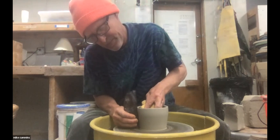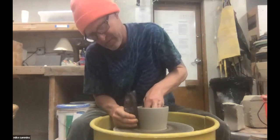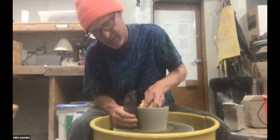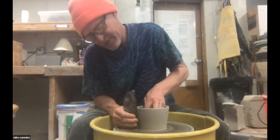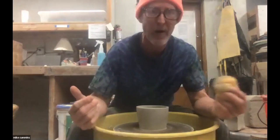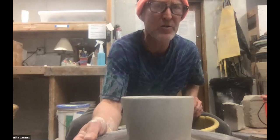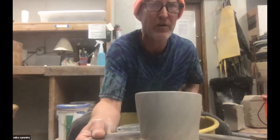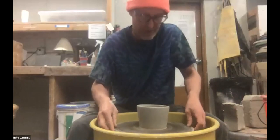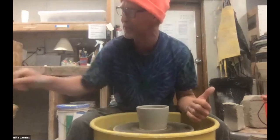I continue to see how it's, hear how it's chattering on there. That makes a lot of really cool texture on the outside of the pot, which I think you can kind of see. Do you see how it's making those wind waves, or like washboards, on there? Yes? That just catches glaze a lot cooler to me. It's pretty easy to make this smooth if I want, but I've been pretty into doing that for the last year or so.